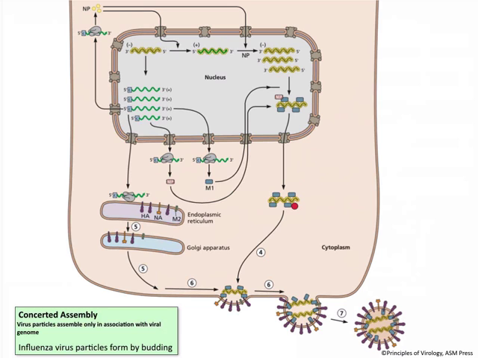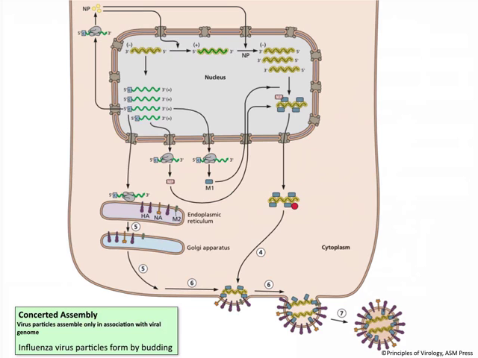And we'll talk more about this in some detail, but as I mentioned before, the nucleic acids, the RNA segments, are replicated in the nucleus. They join up with a variety of proteins, the nucleoprotein and the M protein, and they have export sequences that bring them out into the cytoplasm and target them to the plasma membrane. We'll talk about how that works today as well.